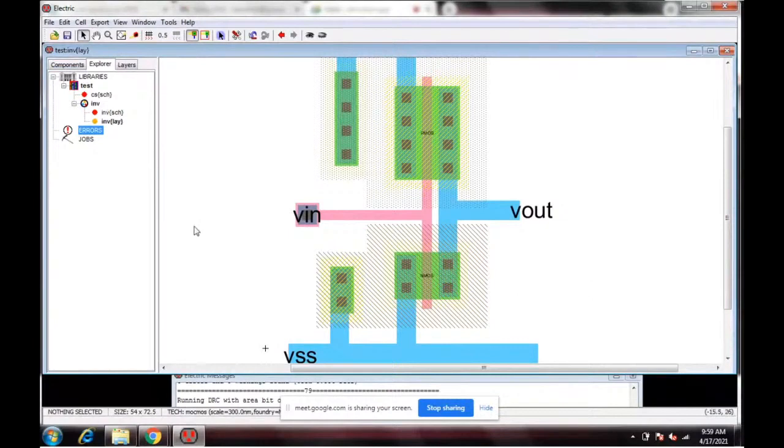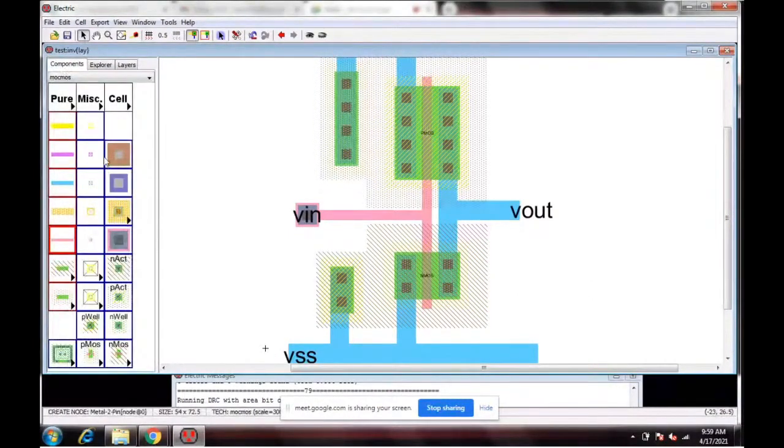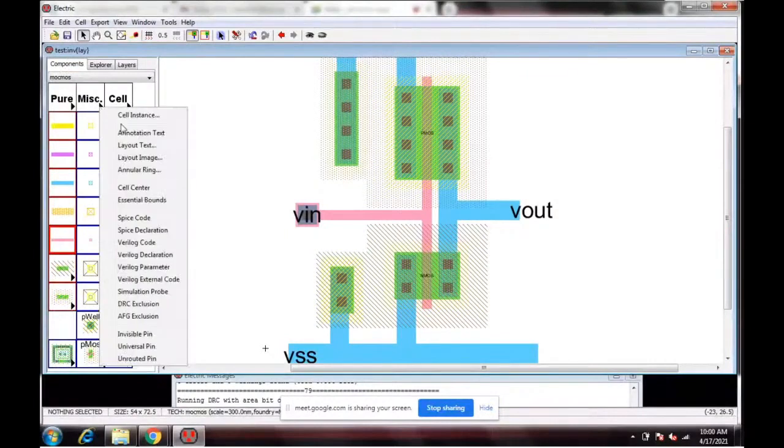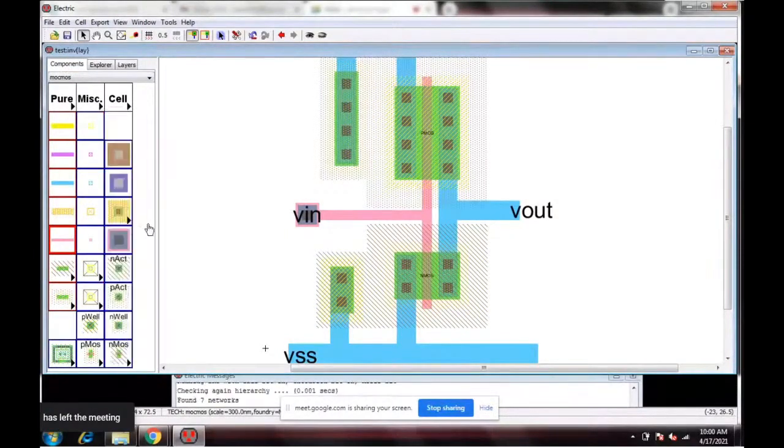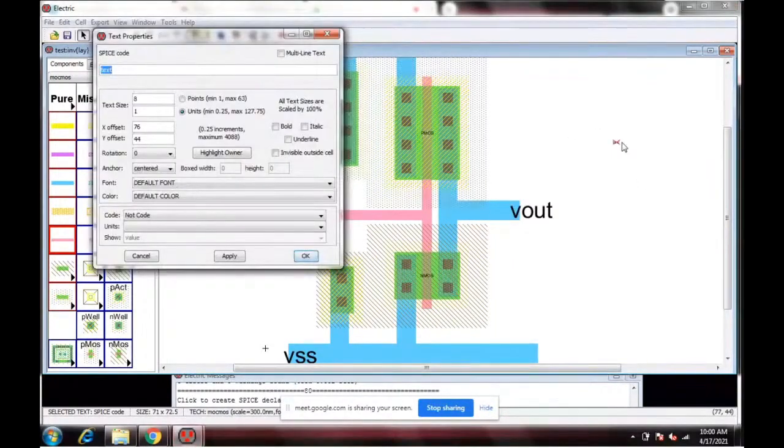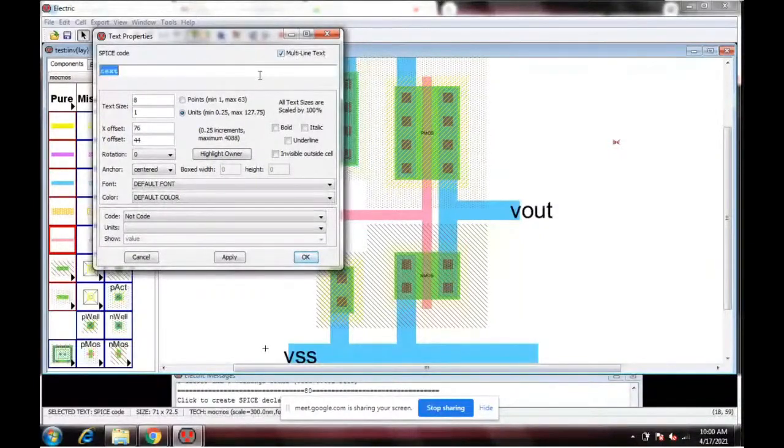Again, to write the code, you have to go to miscellaneous spice code. Select over here, the text will be selected. Select it again, Control I to open the properties, select the multi-line option. You have to write the code for this.